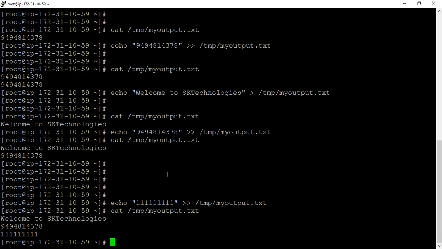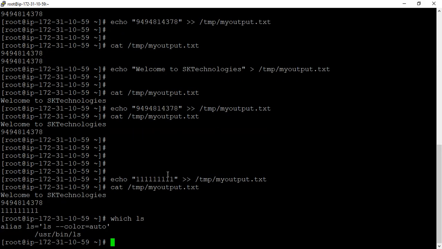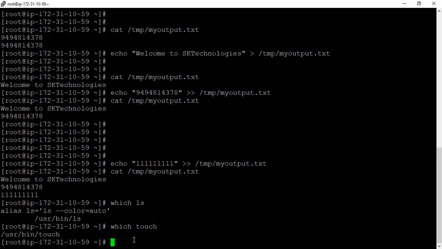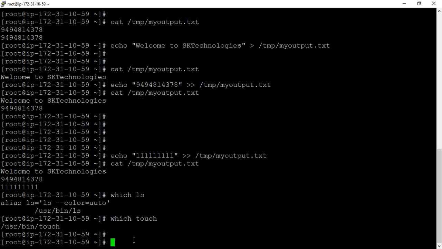To check whether a command is available or not, use the command which. Let me give ls. It will show the path of ls: usr bin ls. You can give all commands, like which touch: usr bin touch.